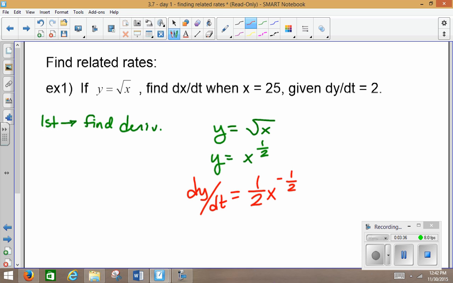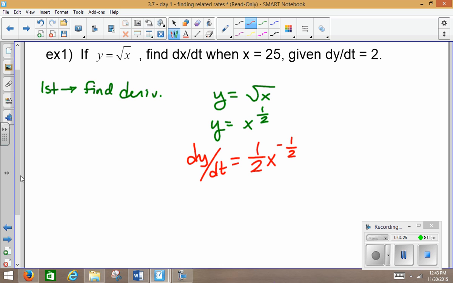Hold up. It says we've got to find dx dt. I don't see a dx dt. What does that mean? dx dt. The derivative of x with respect to what? Time. So did we find the derivative of x? We changed the y. What's the derivative of y? Before last week, the derivative of y was 1, right? And when we started doing implicit differentiation, then we had to go 1 times dy dx, didn't we? But this is dy dt.